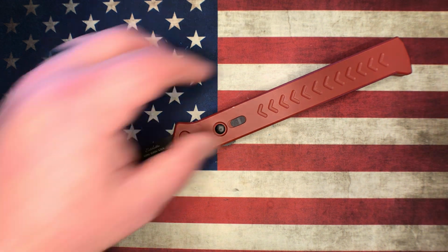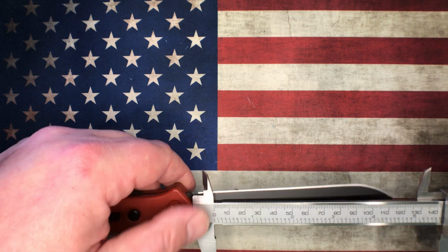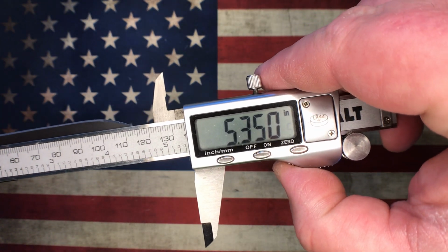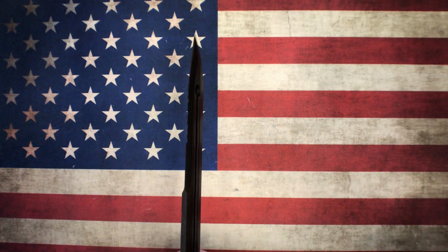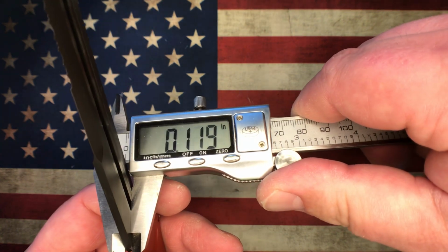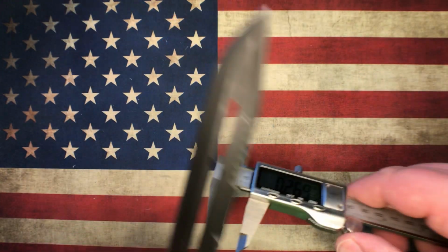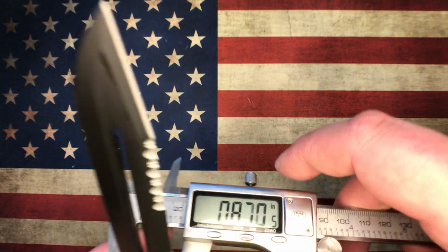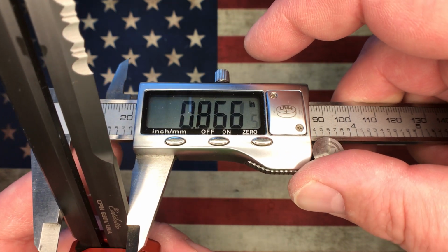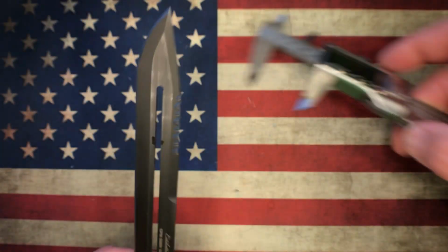So the blade on the E-Stiletto, we'll get a proper measurement here: 5.35 inches. And like I said, it is S30V, and we're looking at just under 1/8 of an inch, 119 thousandths, on the blade stock. And the height on the blade is a little over 3/4 of an inch, about 7/8 of an inch, 866 thousandths.